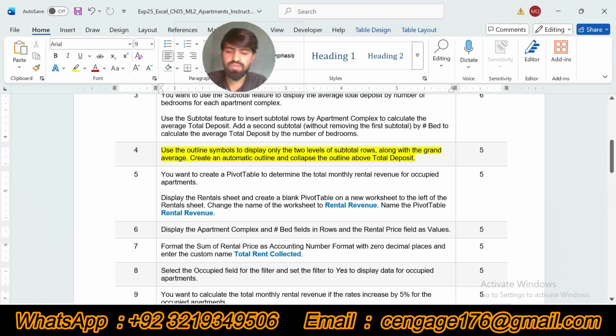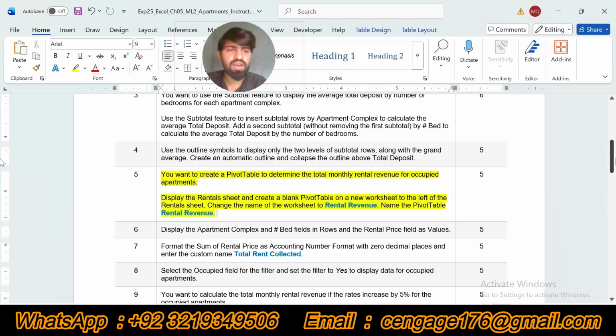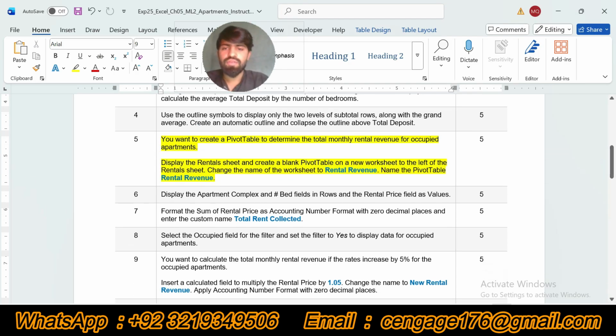So now we will move to our next step, that is the step number 5. Our step number 5 is you want to create a pivot table to determine the total monthly rental revenue for occupied apartments. Display the rental sheet and create a blank pivot table on a new worksheet to the left of the rental worksheet.